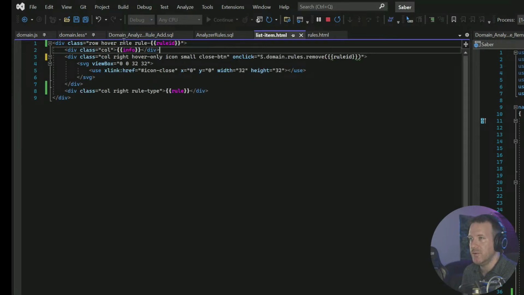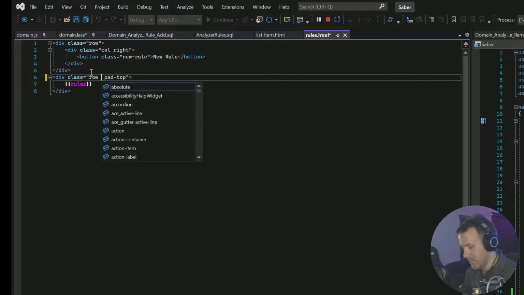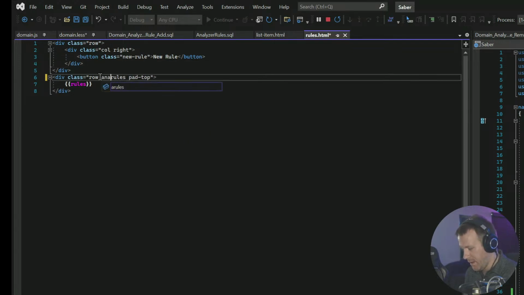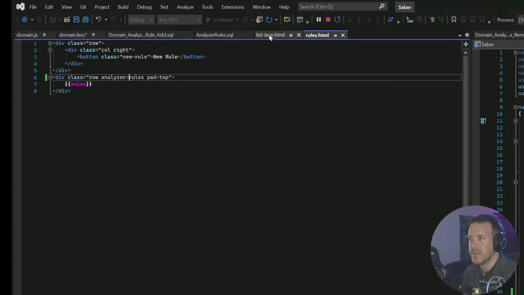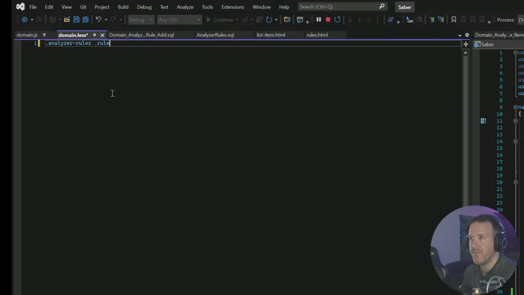What's this? Okay, so rule. In fact, let's do rules or analyzer rules. There we go. And then we'll just do .analyzer rules .rule type. Yeah.